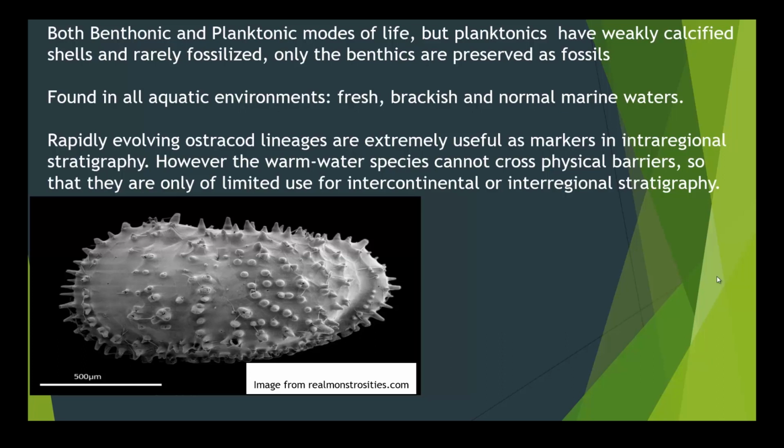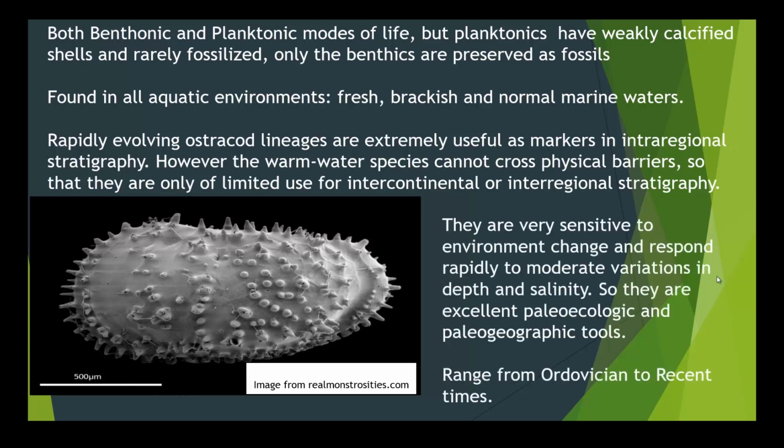The rapidly evolving ostracod lineages are extremely useful as markers in intra-regional stratigraphy. However, the warm water species cannot cross physical barriers, so they are of limited use for intercontinental or inter-regional stratigraphy. Ostracods are very sensitive to environmental change and respond rapidly to moderate variations in depth and salinity. So, they are excellent paleoecologic and paleogeographic tools. They range in age from Ordovician to recent times.